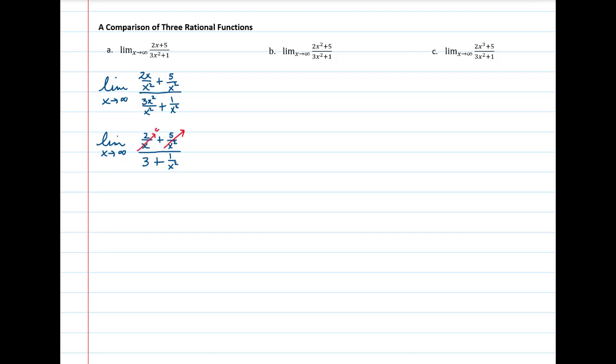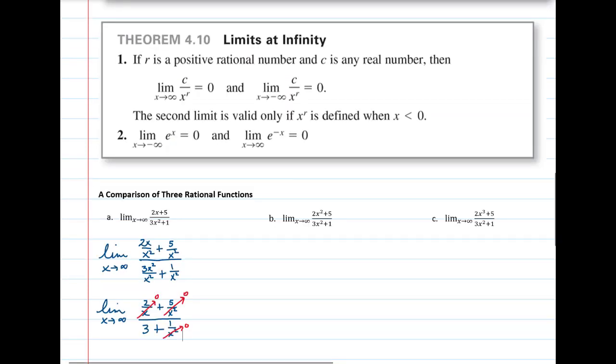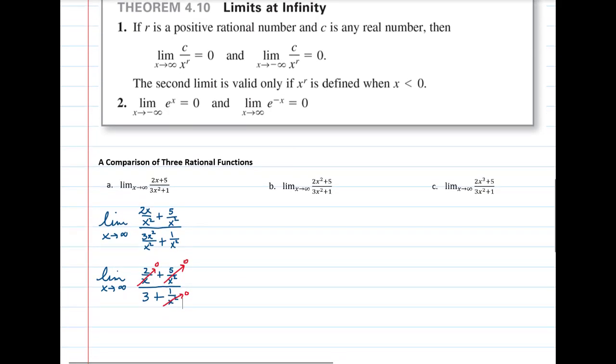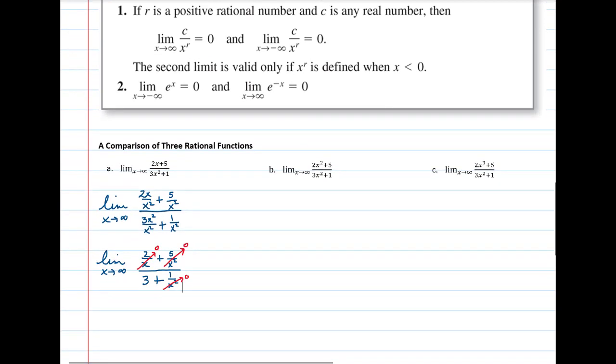Notice how you now have terms that look like the first type of limits that we had in our theorem above, right? All these terms are going to go to 0 because you have a constant on top. If you were to take the limit of these terms individually, you have a constant in the numerator and a power function in the denominator, raised to some power. All of those limits are equal to 0 as x goes to infinity. The only one that stays the same is the 3 because it's a constant. The limit of a constant is just a constant. So after applying this, I get that the limit as x goes to infinity of this whole expression comes out to 0 over 3, which is equal to 0. The limit of 0 is just 0.